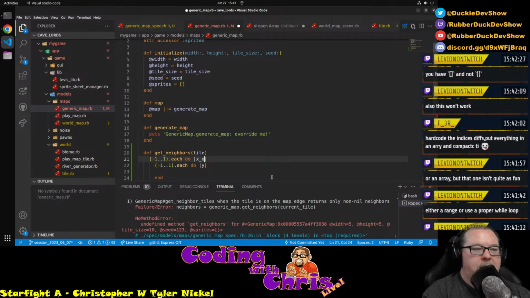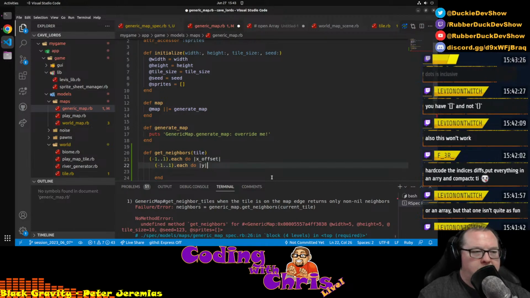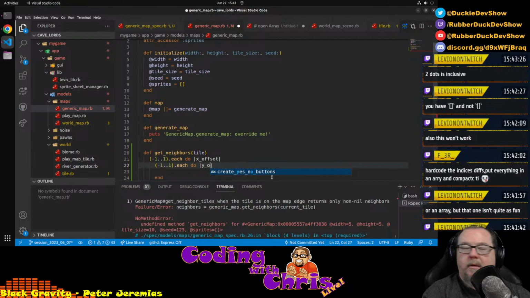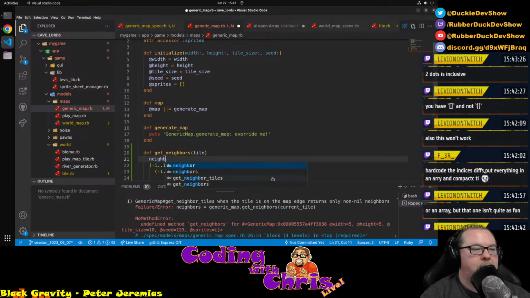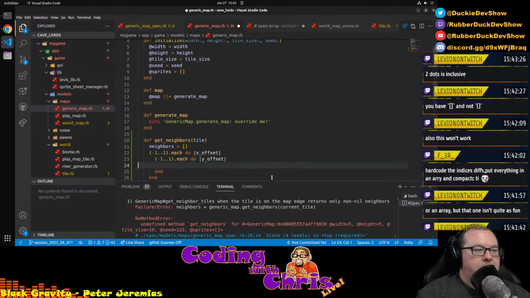This is actually an offset. Okay. I had it right the first time then. And I want, I'm just going to walk my way through this, and then we can optimize, because I'm sure that there are better ways to do this.